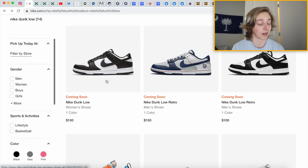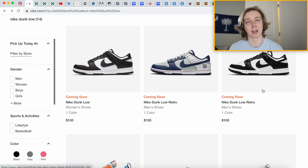The fact that they're dropping the Nike Dunk Low Black in women's and men's sizing makes me think, since this one is restocking so many times this year, I think it was rumored that it's going to restock 5 times this year, but it's already looking like at least it's going to restock a couple times. The Nike Dunk Low Black is called the unbrickable Dunk Low for a reason. This Dunk Low does not brick. It will not brick in price. It's going to hold in price well.